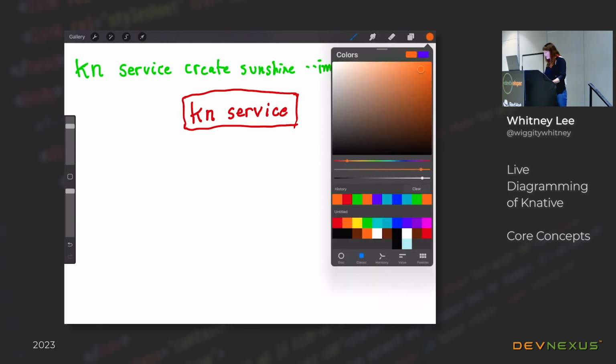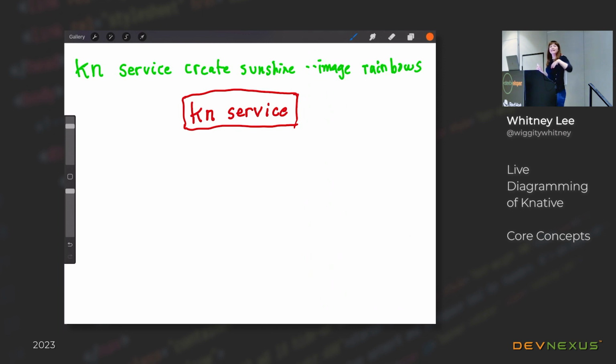So here we are. We made a Knative service, and what that command is going to return to us in the terminal is a URL where we can access our running application. And that's it. It's that easy. So all those abstractions that we talked about are all being managed under the hood by Knative, and you get your URL. But friends, you don't have to take my word for it.